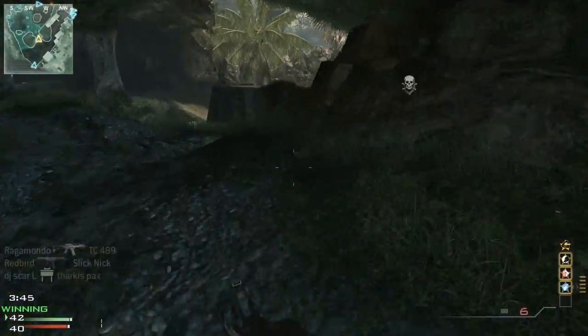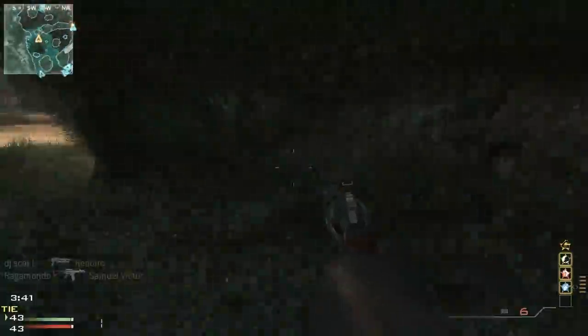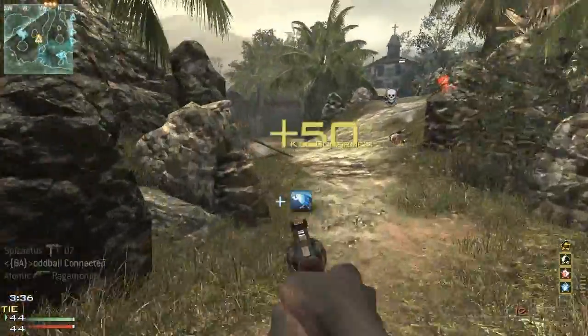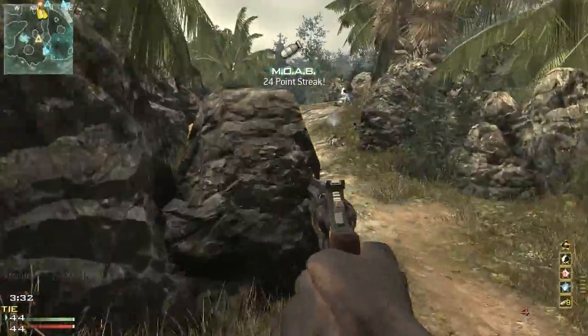And then my third perk is Stalker, and I talked about this just earlier, like 2 minutes ago, about how Stalker is a really good third perk for your pistol MOABs. Because you see me right here, I'm creeping on these guys, and I think this is the last kill for the MOAB. Yes, it is. So there it is, guys.